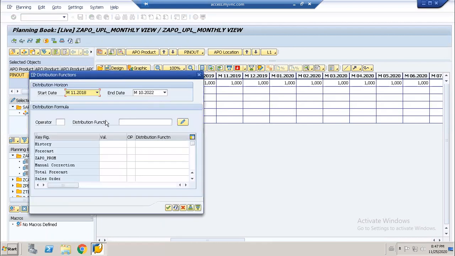Now I'm going to make the changes. Here I'm in the values. 1,000. Okay.